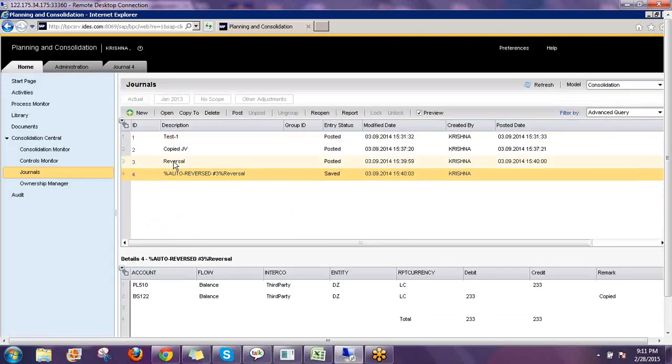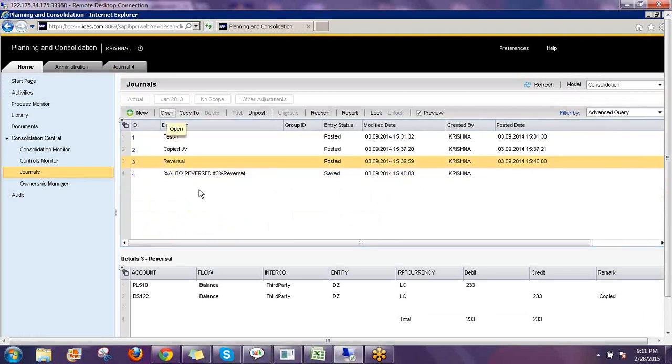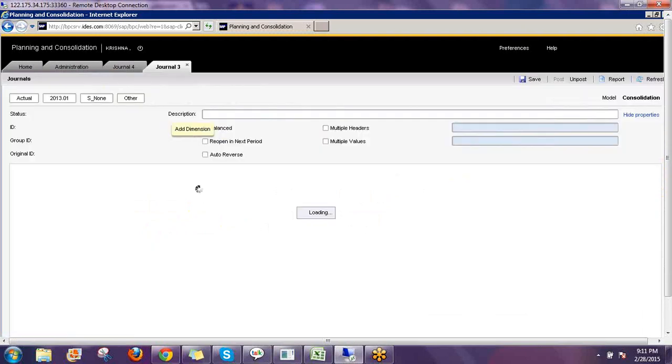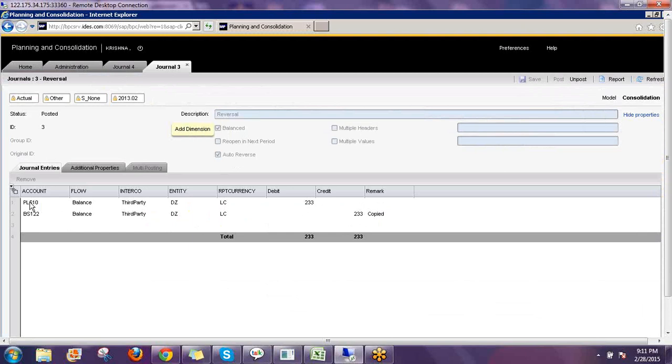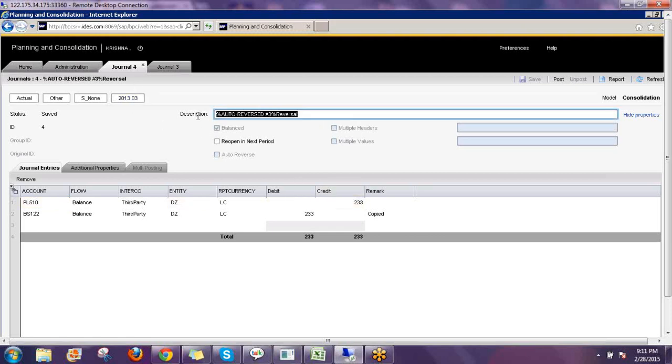If you want, you can see that entry. You can open multiple tabs like this. See, here PL510 is debit. Here PL510 is credit in the next period. So this is how you can use your provisional entries to be reversed in the next period.